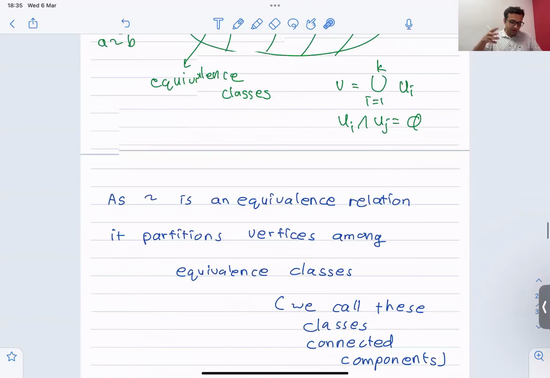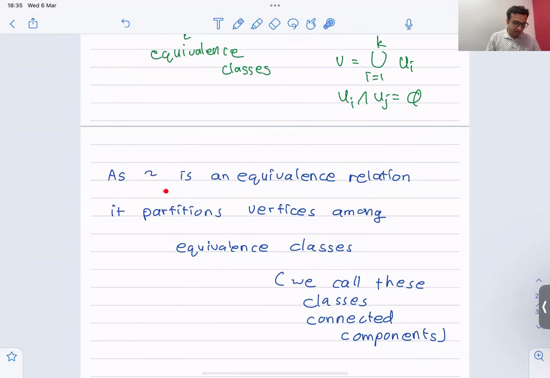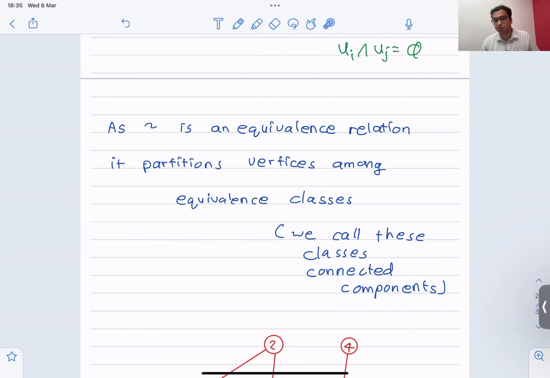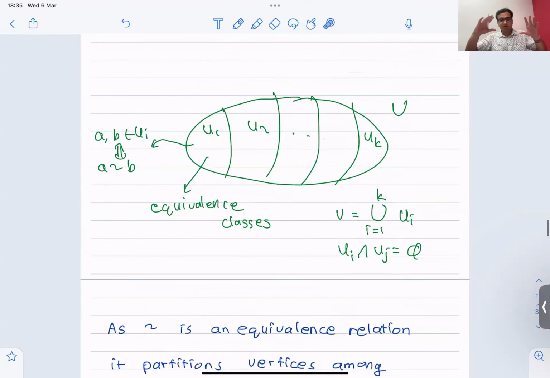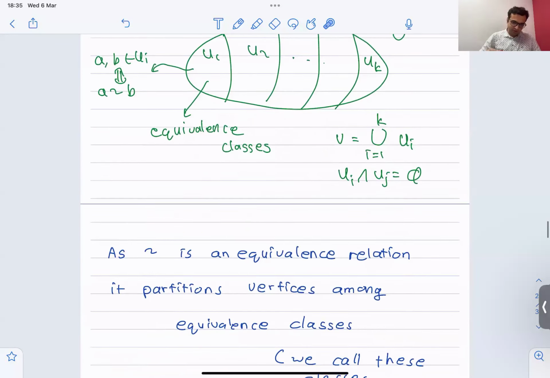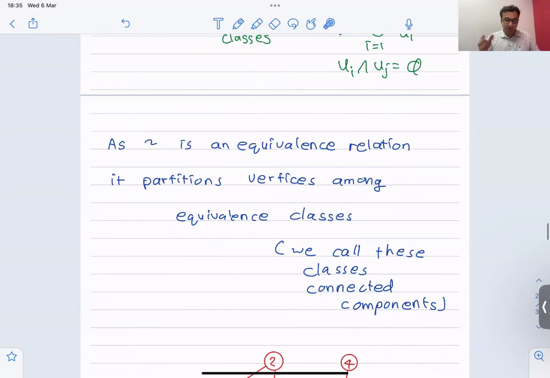So I have mentioned that connectivity is an equivalence relation among vertices. So it partitions vertices into equivalence classes, and these equivalence classes are nothing but connected components. I have given you this more general picture for any set, but for our course we are just working with graphs.